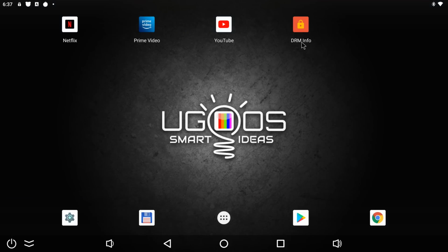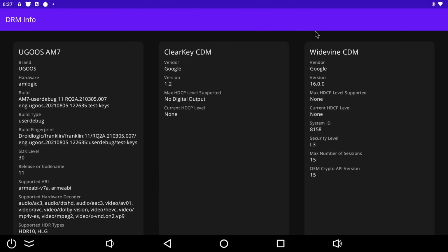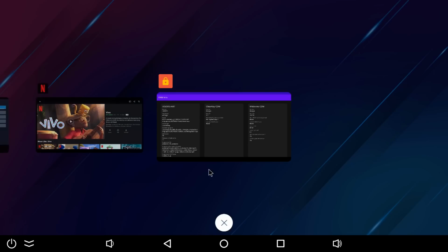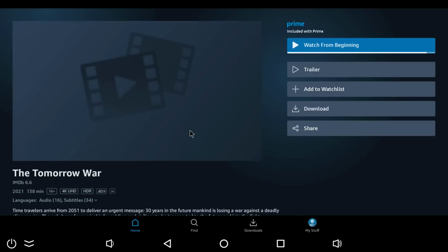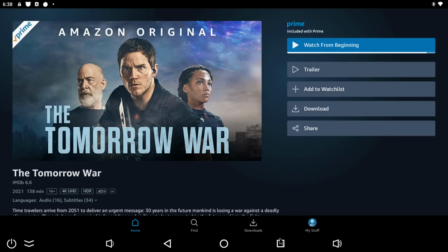When it comes to streaming movies and TV shows, the most asked question is, can it play Netflix in HD and 4K? Due to its operating system and its limited digital rights management, it can only play Netflix and Amazon Prime Video in basic 480p quality. It only has Google Widevine Level 3 and no HDCP protection. This is insufficient to protect their services against piracy. It requires Google Widevine Level 1 with HDCP 2.2 or higher.